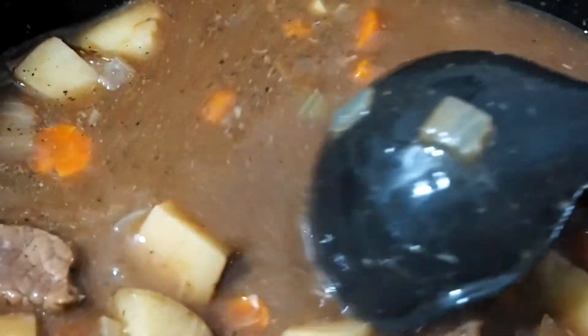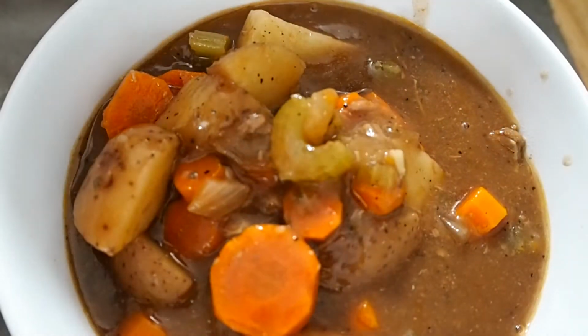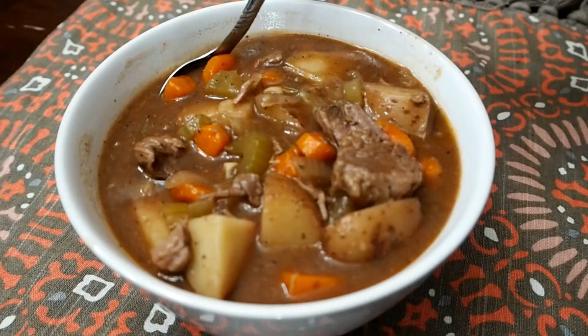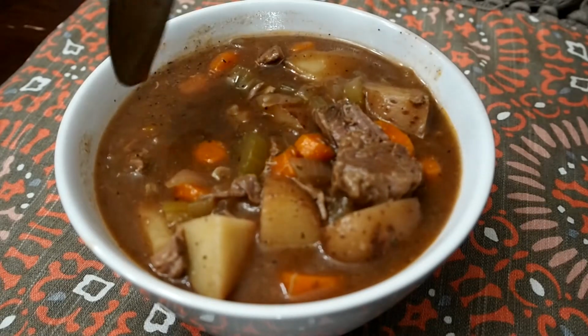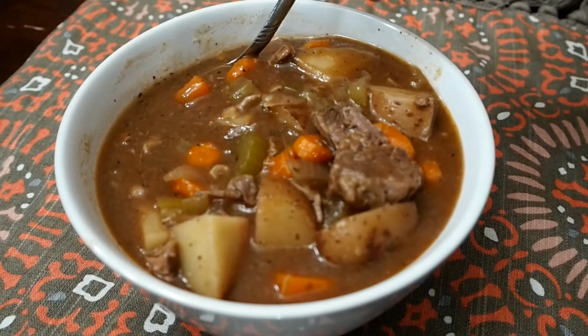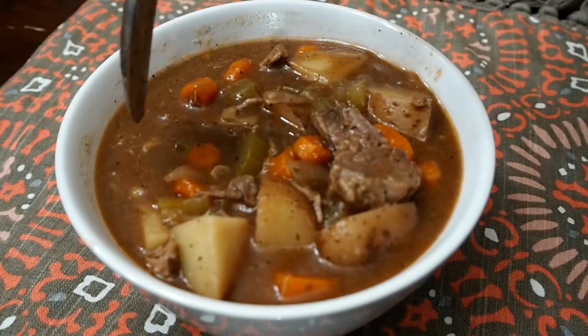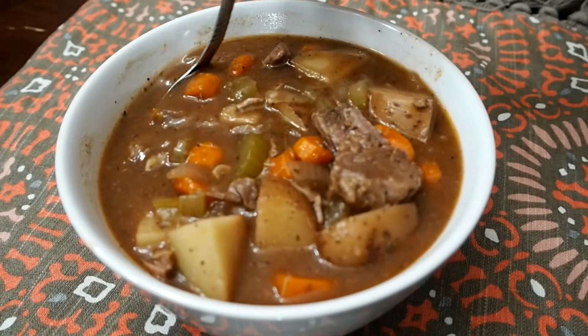And now it's done, and I'm going to serve everyone a nice bowl for dinner. As you can see, it's nice and rich, and my family loved it. The thing that I love about beef stew is that you can make it differently every single time, but it always turns out amazing.